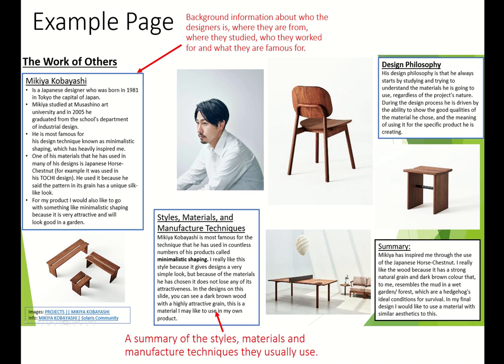There's a summary of the styles, the materials, the manufacture techniques. So this designer happens to be a minimalist. Someone who's a minimalist has very little decoration to their work. They just use fairly simple shapes, fairly plain designs, fairly clean and crisp designs. So it could be you look at someone minimalist. Summarise their sort of philosophy.